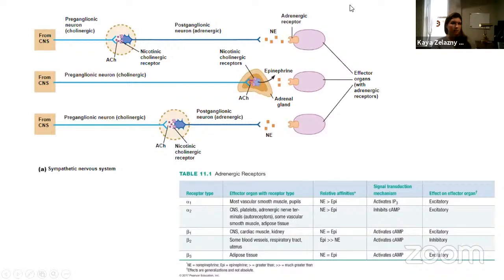When we talked about this way back in our third unit, I believe, in ANP1, we also looked briefly at different types of adrenergic receptors. So the proteins on the cells in our effector organs, those tissues that are receiving the norepinephrine. And we talked about the fact that we have alpha receptors and beta receptors, so two different classes of adrenergic receptors. And then we broke that down into alpha 1, alpha 2, and beta 1 through 3. So we're going to be thinking about these again now. Specifically, we're going to be thinking about our alpha receptors versus our beta 2 receptors, which is why I put this chart back down here.